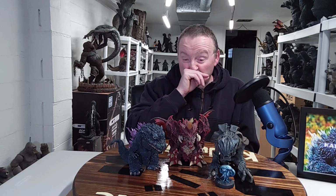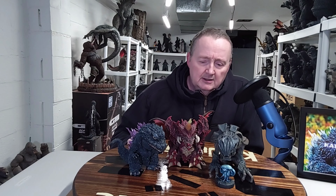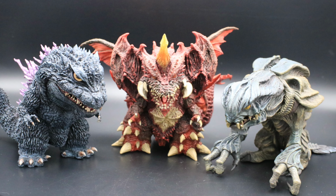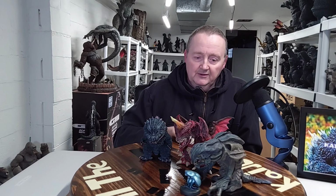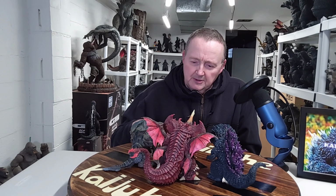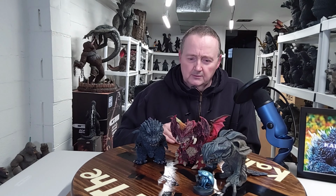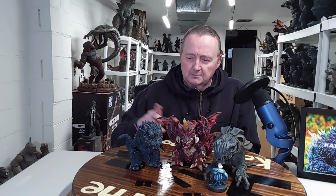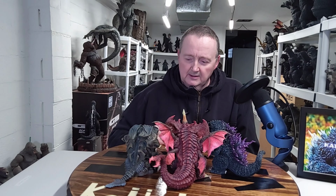All right, everybody, I'm back. Brought up the deforeal Destroyer here because he's kind of a big, bulky guy. I wanted to see the scaling of the Destroyer with Orga there. I'm guessing the Rick Orga is way bigger because of his mouth being really open and everything. But this Orga is pretty beefy in his own right. That's why I brought up the Destroyer. I wanted to bring up one of the bigger ones in the line just to show some scaling with Orga. Looks pretty cool though. Got the purple and some predominant red and some gray tones there with these three. Then the little baby alien is like a powder blue almost. Pretty awesome.